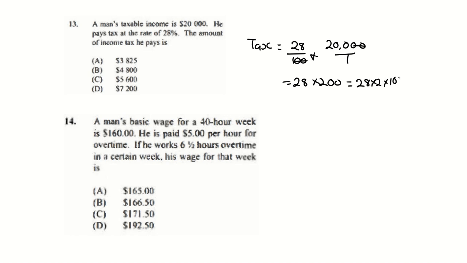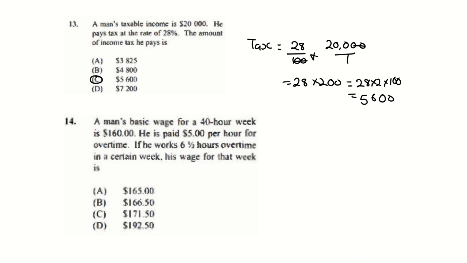His tax is going to be 28 over 100 multiplied by 20,000. Crossing off, this is 28 multiplied by 200, which when you're doing it, put this in your mind, 28 by 2 multiplied by 100. 28 by 2, 8 twos are 16, 2 twos are 4, 5, 5, 6, and you add two 0s, so the answer would be C.